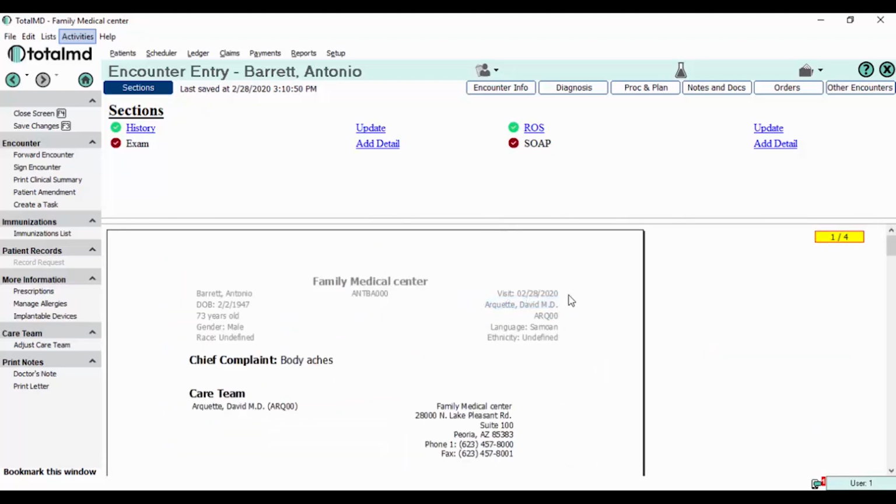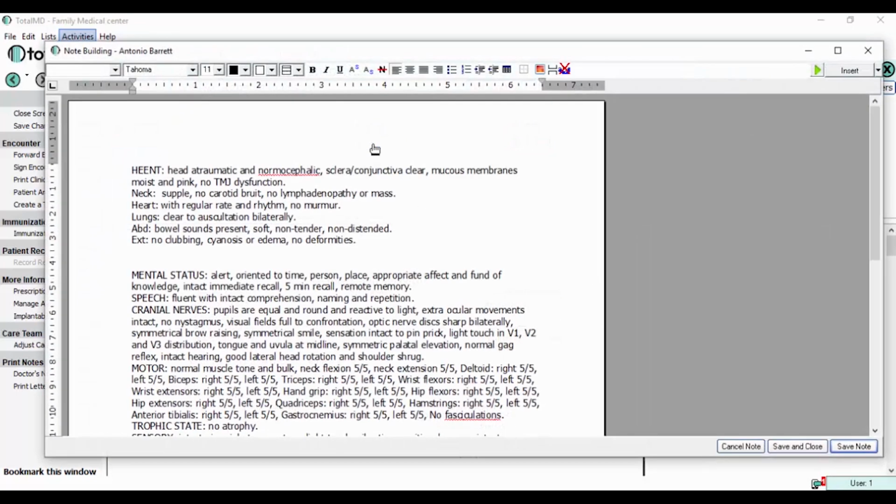I'm going to go back to single page view, and he would come in and say, okay, I'm going to do the exam. And again, this is totally customizable. You can do it however you like, but here's some different options that are available. And so they come in and maybe they fill this out how they see fit. And not only can you make changes, delete stuff, add things, different things like that, but you can also change the font size or color of the font if you want things to stand out, make it bold or whatever's going to be your preference.